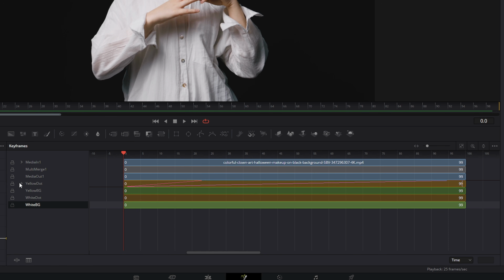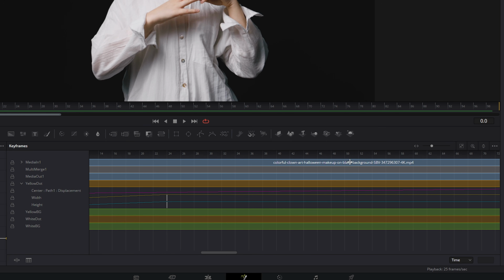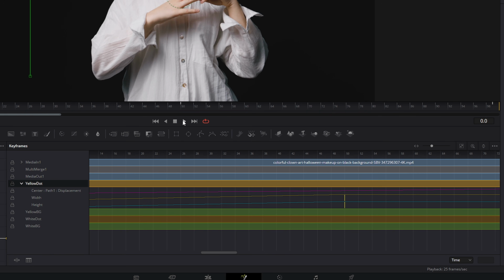And you know there's animation if we have these little drop downs. If I select this drop down, you can see our yellow dot has our center path, and then it has our width and the height, which was our scale that was changing. So if we didn't want this on frame 24, which is where it is, and we wanted it on frame 50 over here, I could just select these keyframes and then drag them over to frame 50. And if you notice, if I select our yellow dot, it just changed our keyframe to frame 50. If I drag these again, you can see those keyframes are changing on our time ruler.